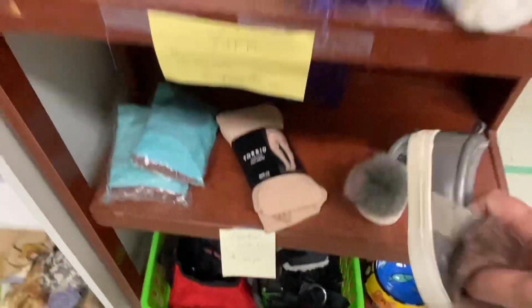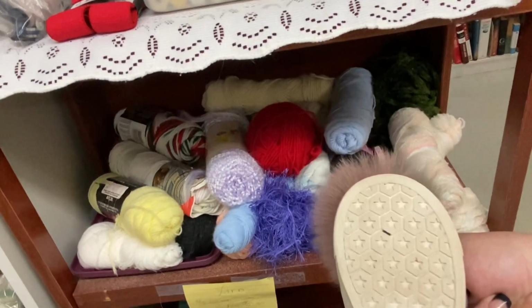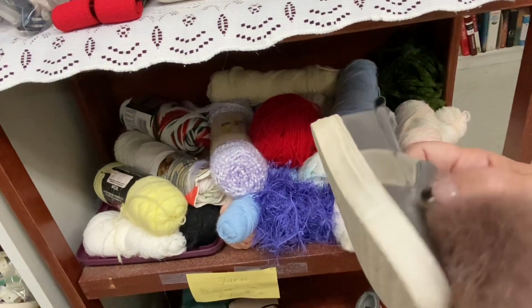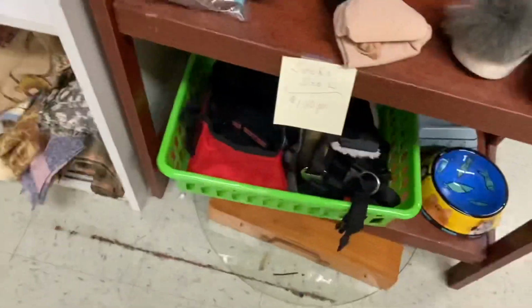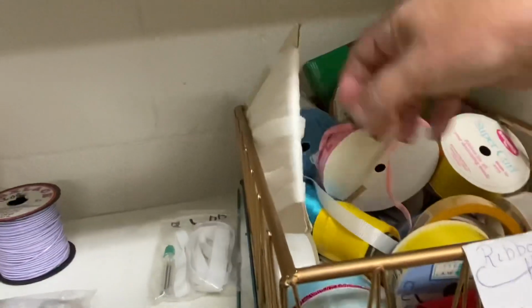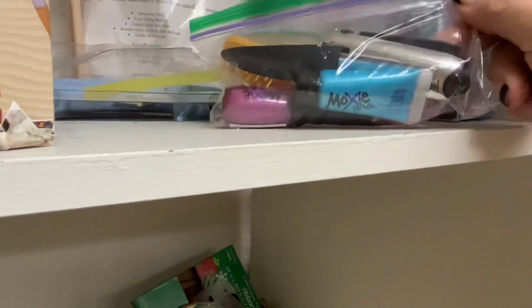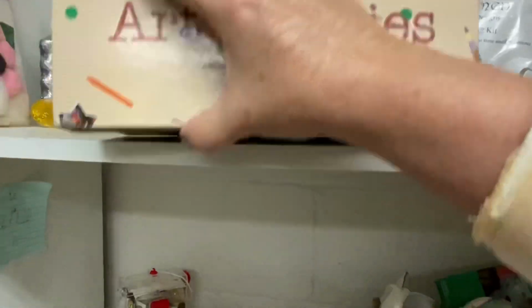Look at these shoes. Oh my god, that's hysterical. Bimbo. What? Bimbo Bimba. How cute are those? I need a grandchild. Got lots of ribbons. Looks like makeup or something. I'm not sure what that is. Art supplies.